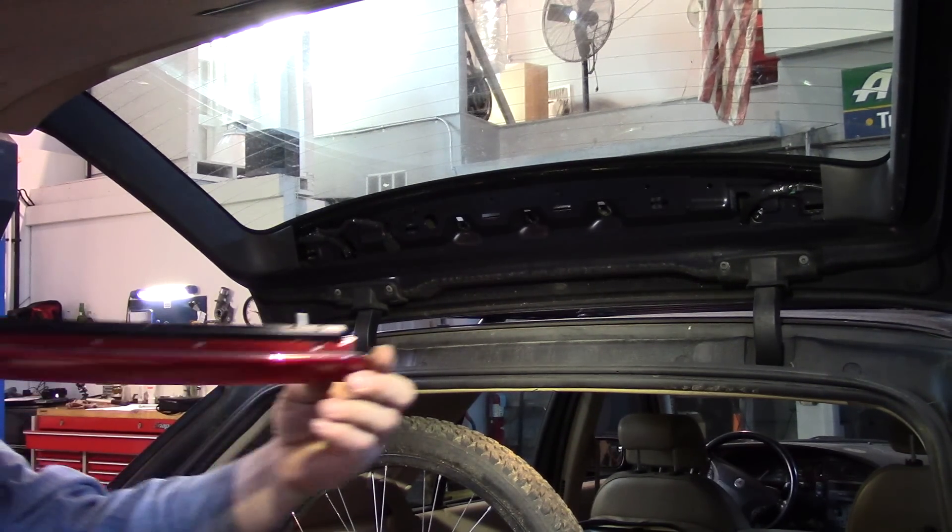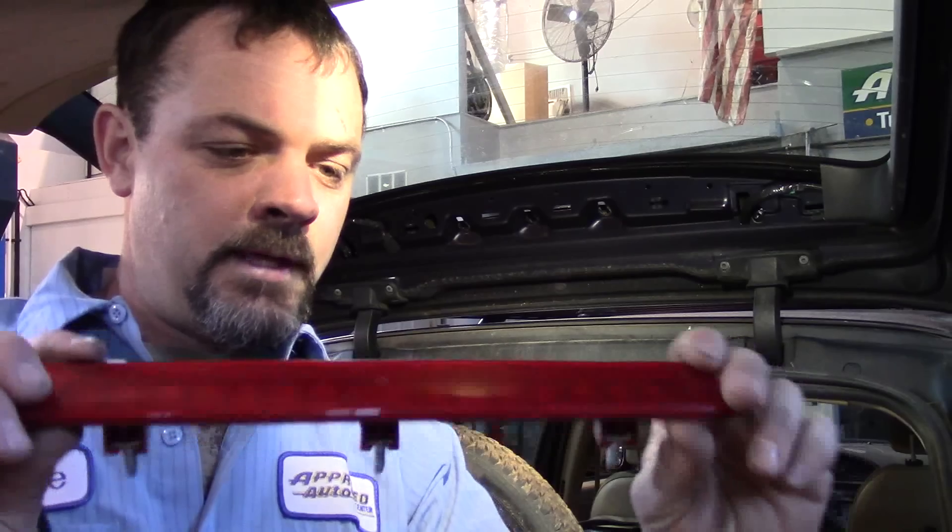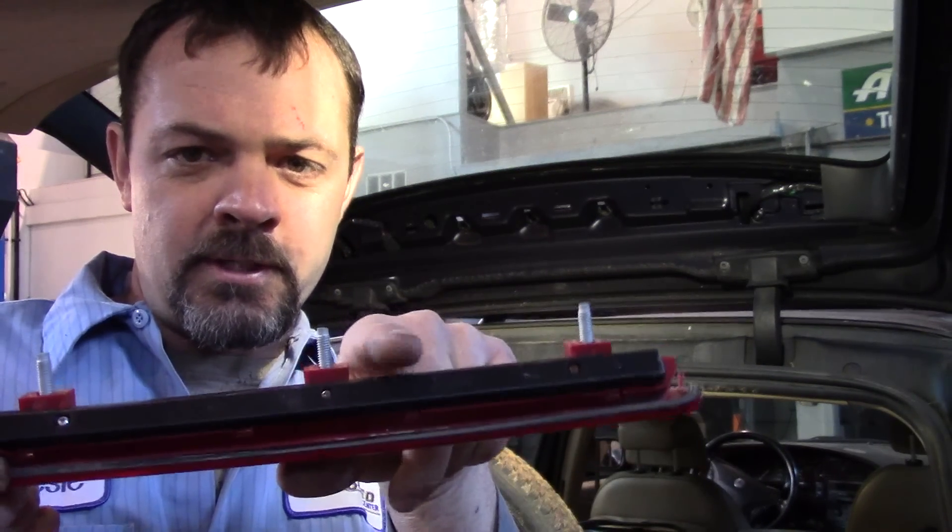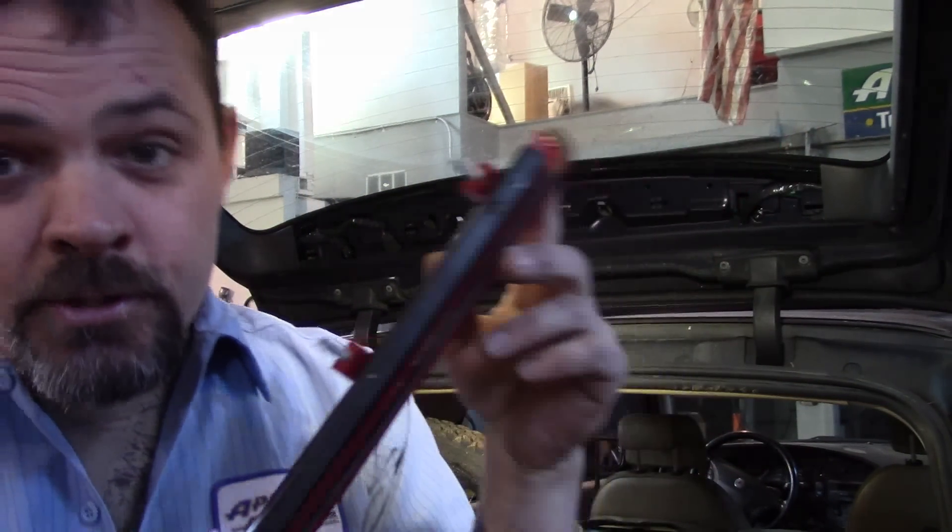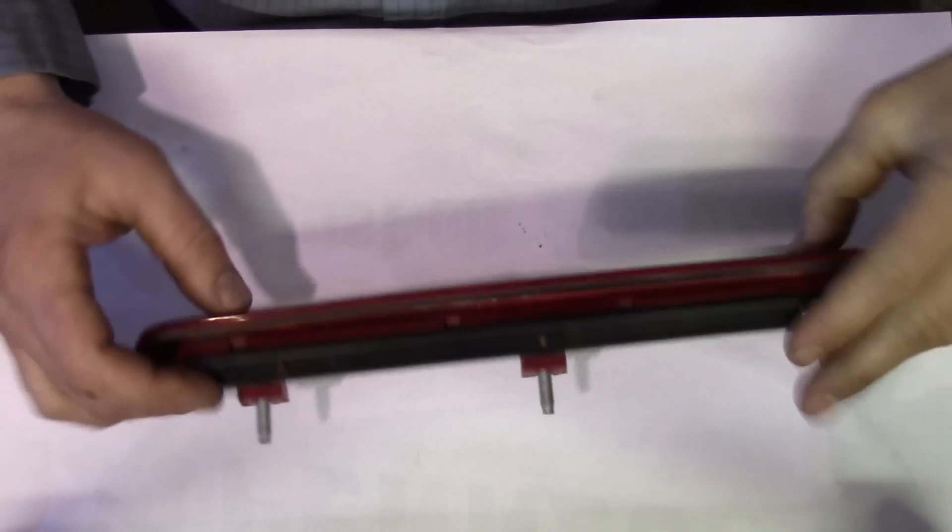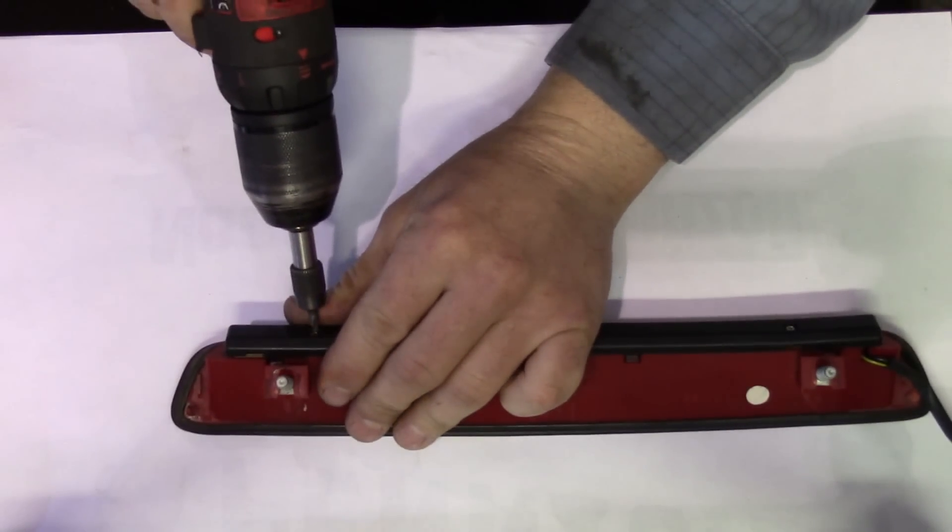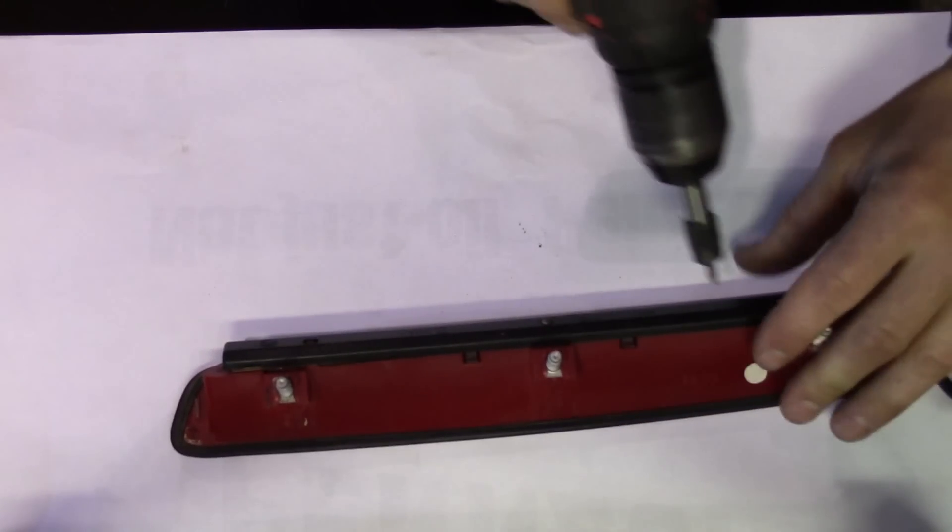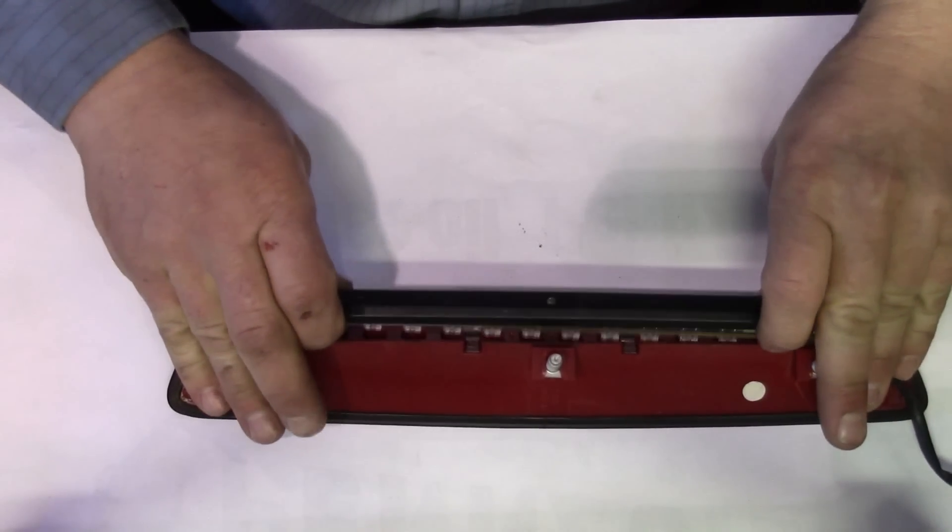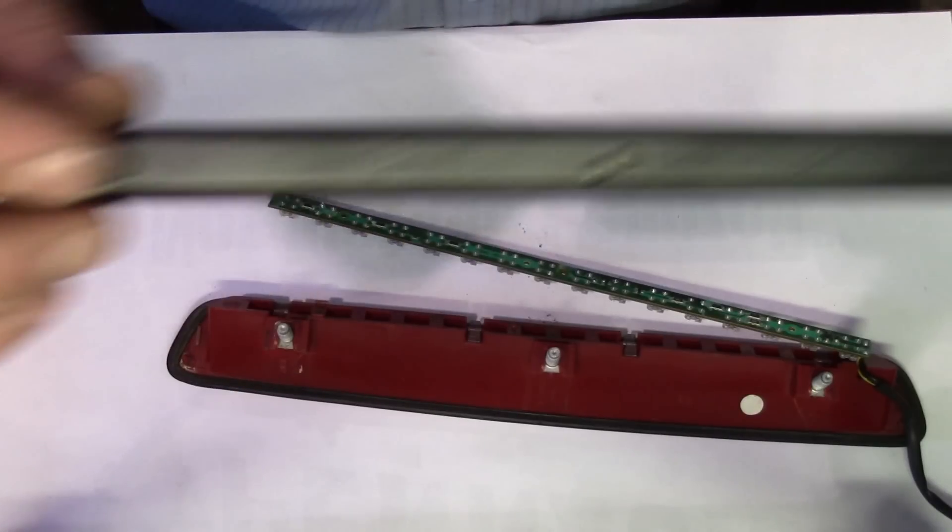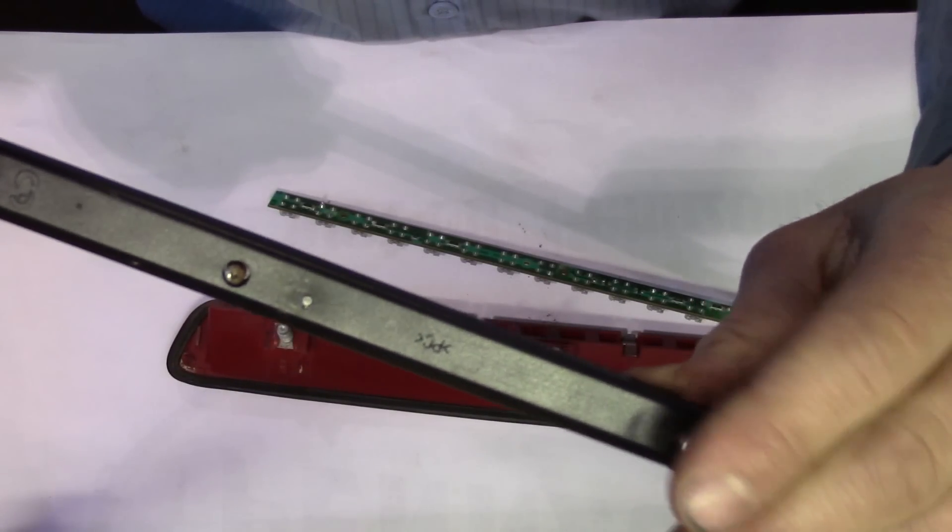There we have the actual fixture itself. The LED strip is actually under this black cover, so we'll relocate to my toolbox and do a little surgery here. Let's get these screws out of here and see what we're dealing with. Already I can see a couple of these screws are rusty. You see that one there, this one here has rustiness on it.